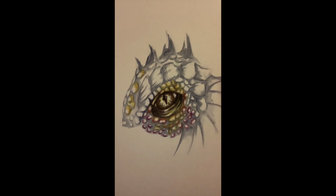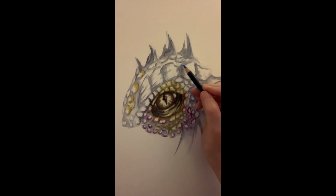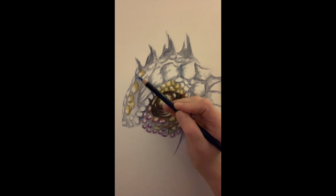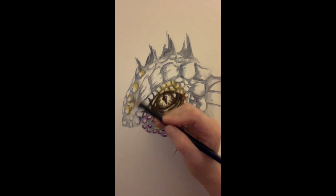While that's drying, I'm going to grab a blue. Let's see. One of my favorite blues in this set is that iris blue. Very, very pretty color, one of my favorite colors. I'm going to go ahead and add a little bit of this blue.